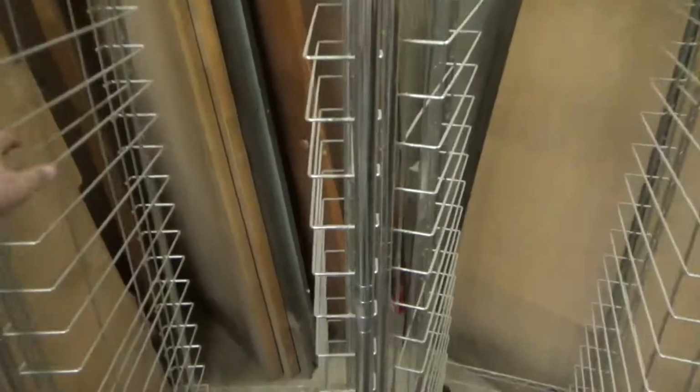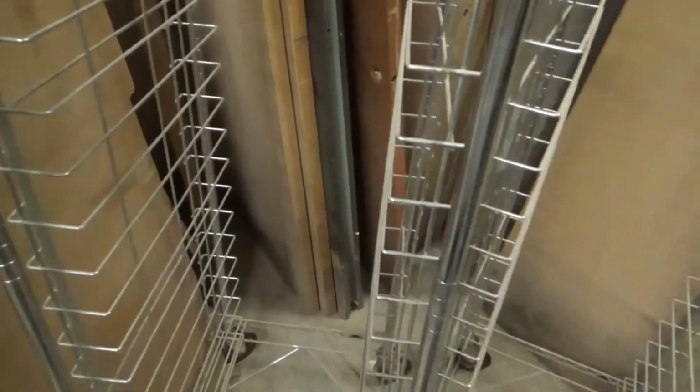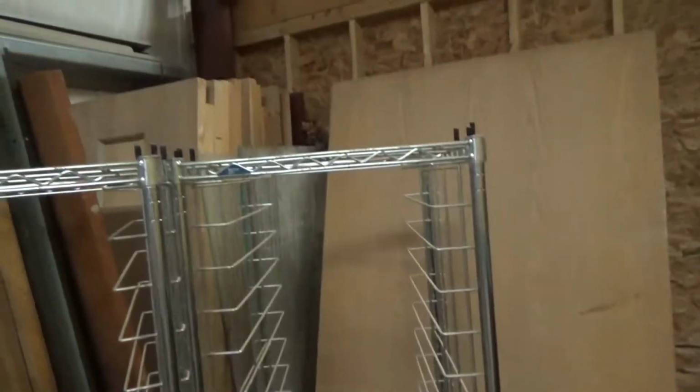Things here, I've got them advertised as baker racks. I have no idea what they are, but I'm going to get rid of those, try to get $50 out of them. You see this wood, these are tables, and I mean heavy duty tables. I mean, they're massive. There's just a ton of them. And then those are all doors, super heavy duty doors.